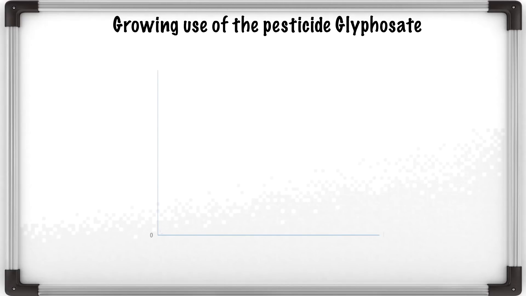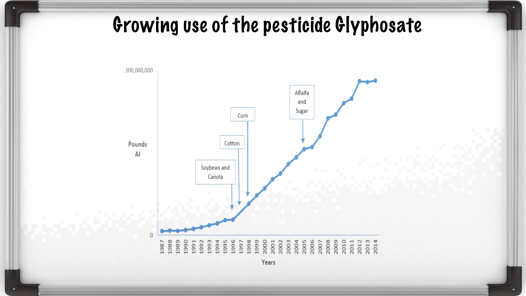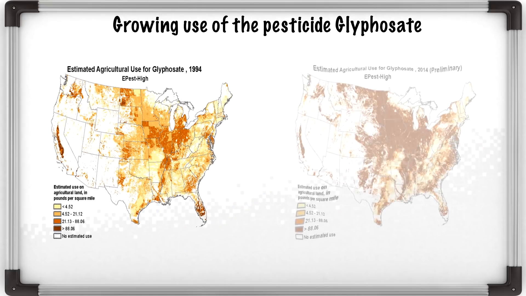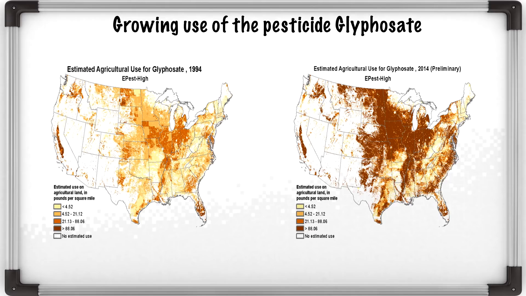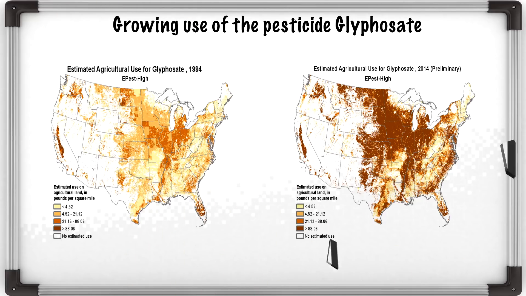Let's take a look at the global usage of glyphosate. Here we see a graph on the left showing the annual usage in pounds of glyphosate versus the years, starting from 1987 all the way to 2014. As you can see, the usage started very low, and in the middle you're seeing a lot of genetically modified crops being introduced — crops engineered to resist glyphosate. Focusing on 1994 versus 2014 on this map of the United States: in 1994, before genetically modified crops were widely introduced, usage was common but moderate. By 2014, after several crops were introduced, the usage of glyphosate exponentially grew.